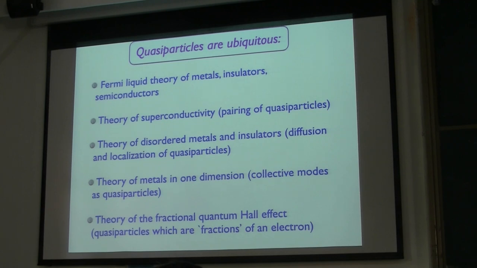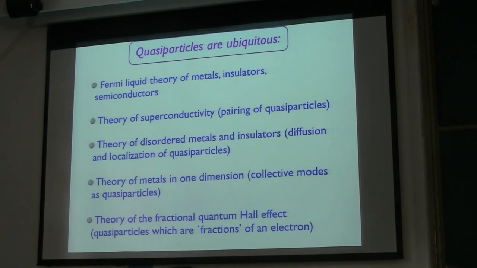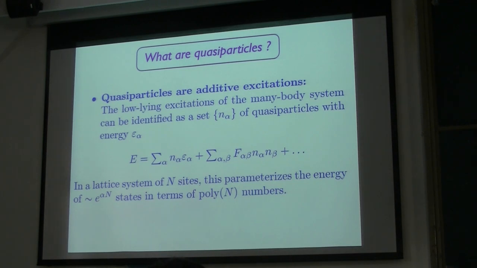So we have to search hard for systems that don't have quasi-particles, and in fact, there are some systems. And they're much more common than we thought. They seem to be appearing everywhere in some studies of strongly correlated materials, and that was the origin of introducing the SYK model. Alright, so let me first, before I define a state without quasi-particles, define a quasi-particle.